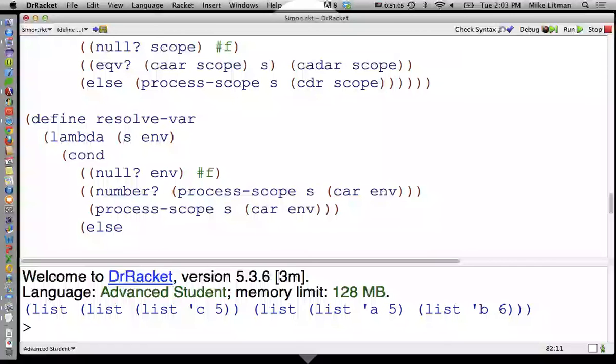Else, if I'm not dealing with the empty environment, that is, it's an environment with at least one scope, and I didn't find the variable I was looking for in the current scope, in the next scope, what am I going to do? Look in the next scope. So I'm going to call resolve var, passing it the same symbol and passing it the cdr of env.